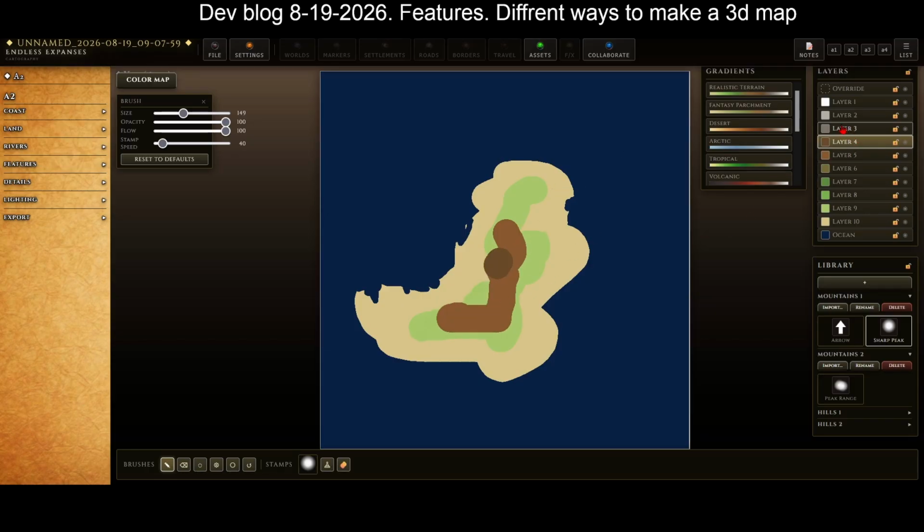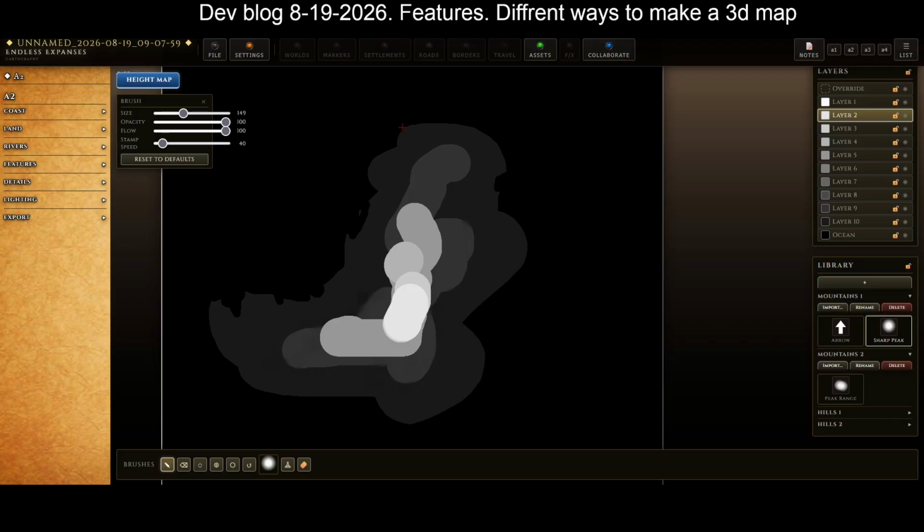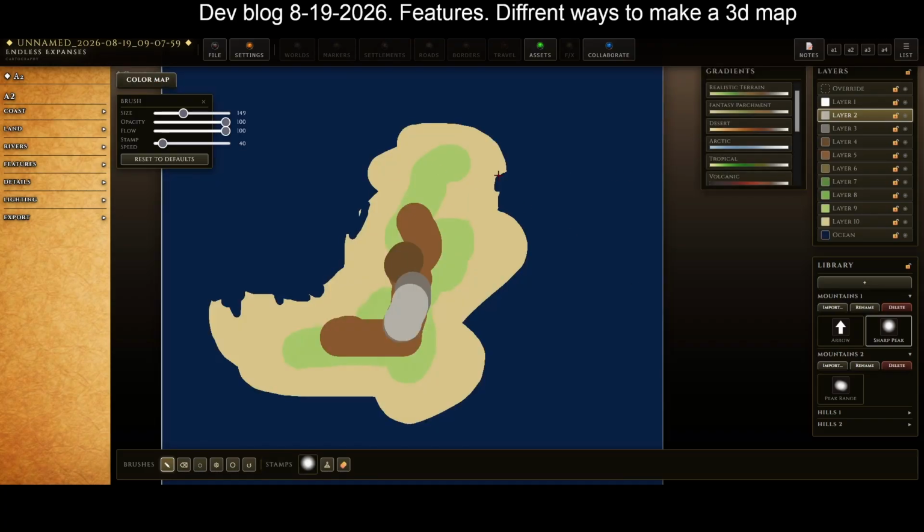I am going to put some alpha brushes on here. Now I can actually switch to a height map, and I'm drawing a height map using color. You can go in here, make it really pretty. This is the first way you actually draw your height map. It creates a height map, then you can move it to the Forge. That's option number 2. Let me know what you think about that.